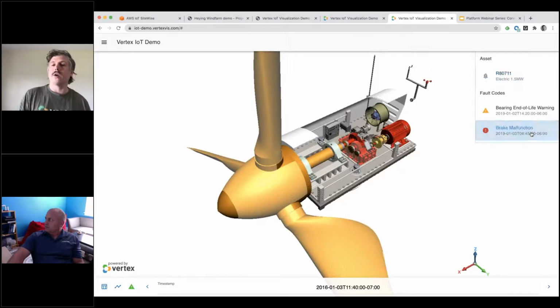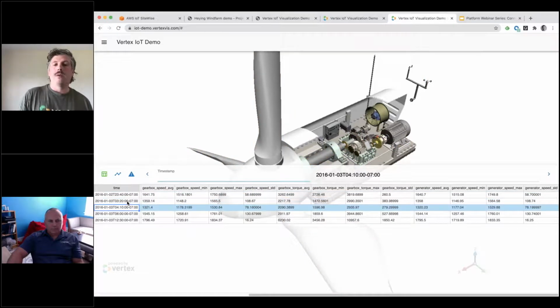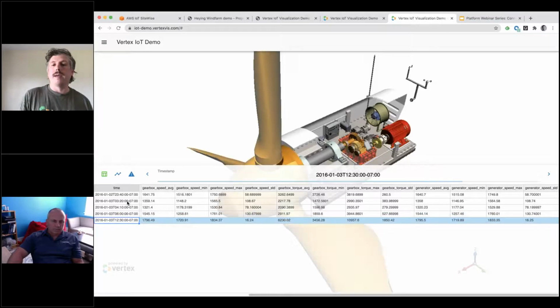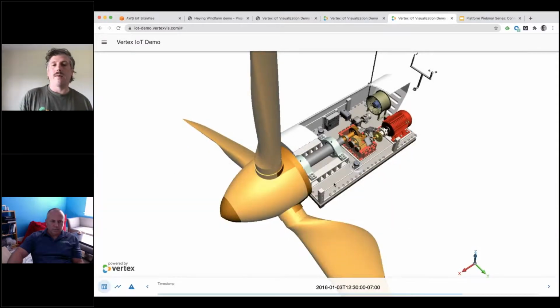There might be something going on with the brake. So you can get that timestamp, click on it, and then remap that data. Then I could go through at that particular time and say, what was happening at this particular point in time? And there we go, that was the issue.